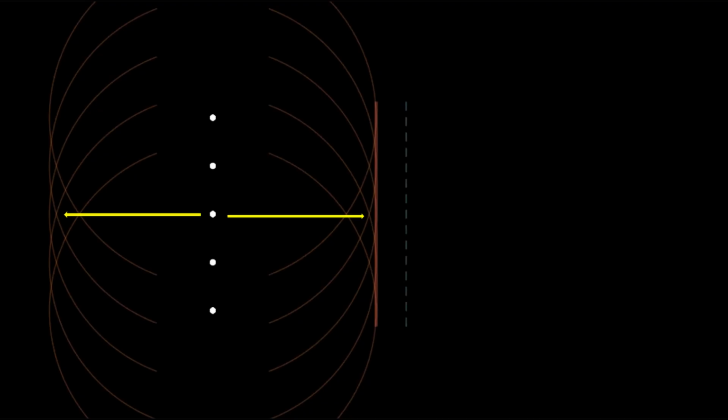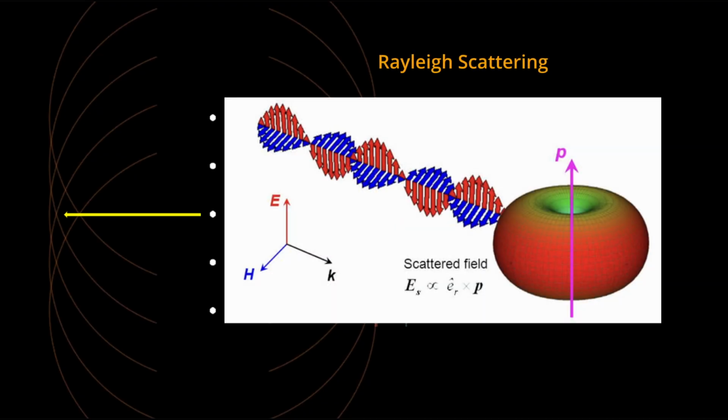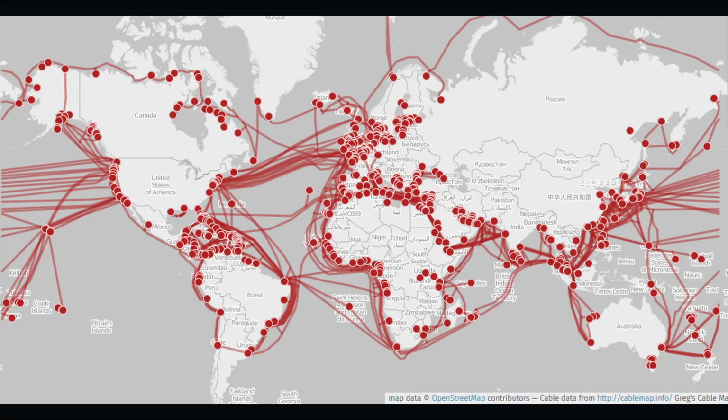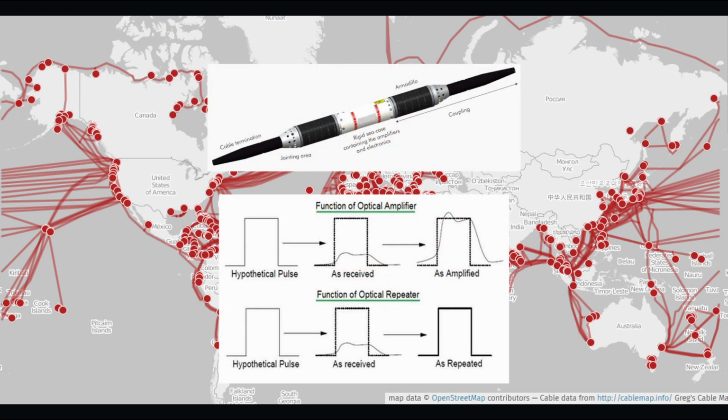Now, not all radiated light goes forward. You might have noticed some of it goes backwards or off to the side. If we add arrows to our columns of dipoles, you can see light being scattered in random directions. If you take a look at the image shown on your screen, you can see light being scattered in random directions. This is called Rayleigh scattering. Even in the purest glass, this scattering causes tiny loss, about 0.14 to 0.15 decibels per kilometer in optical fiber. Over an undersea cable, that adds up, which is why we need repeaters to boost the signal.